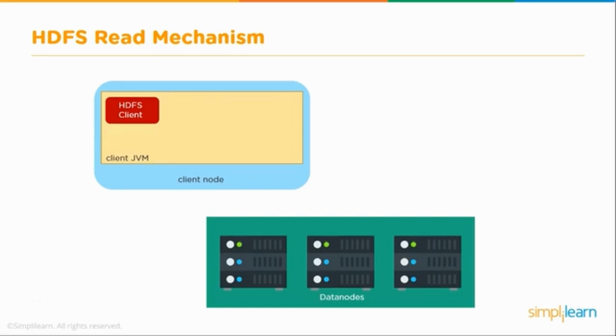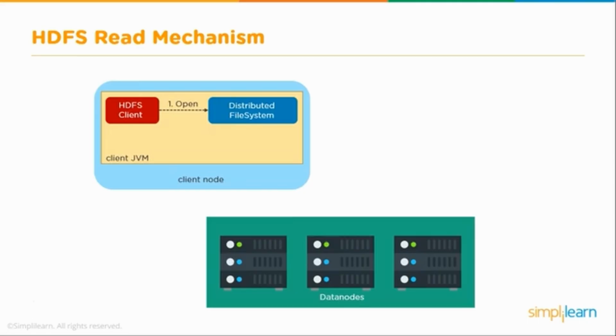So to understand the HDFS read mechanism, we already know that our data is getting stored in the underlying data nodes. We would always have an edge or a client node which would be used by users to connect to the cluster, and then you have your other processes, mainly your master process, that is your name node. So when we talk about your HDFS client, how does it do the reading? Whenever a file has to be read, that would be by a command from the command line on the client machine, or by an application which is trying to read, or you might have a GUI interface such as Hue which would be used to read data from HDFS.